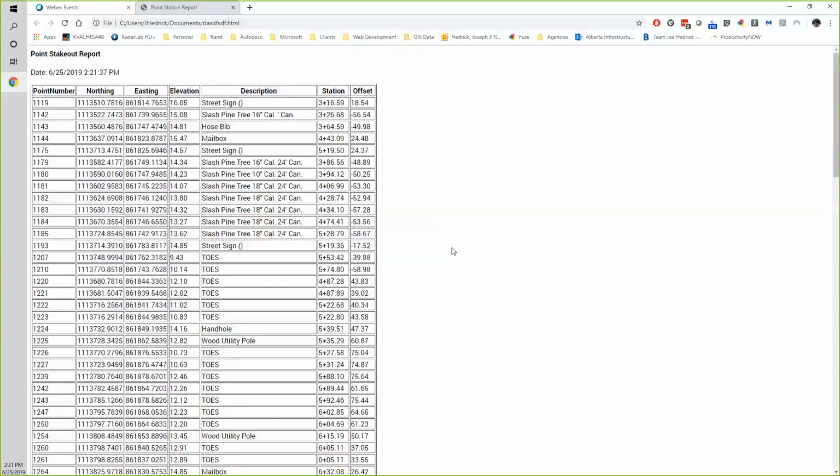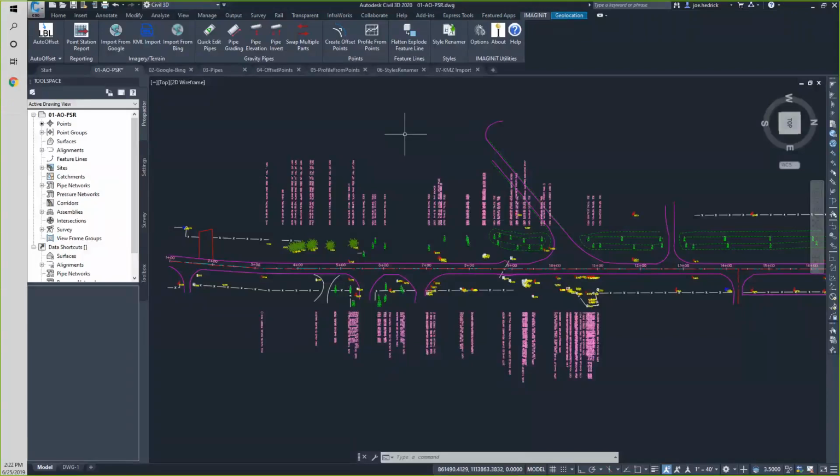So one thing that we get asked quite frequently centers around the precisions. 4 decimal places for northing and easting, 2 decimal places for elevations, stations, offsets, etc. So this information is controlled in the ambient settings of the drawing. We made a conscious effort that we try to keep the interfaces somewhat clean and simplified as much as we can. So instead of having another whole section in that window about units and precision, we just decided to use the ambient settings of the drawing and let those control the report.